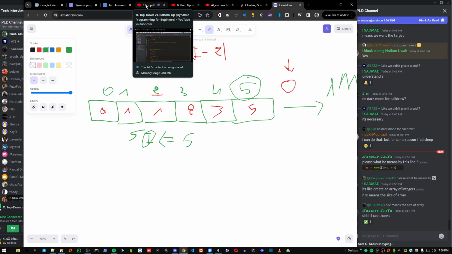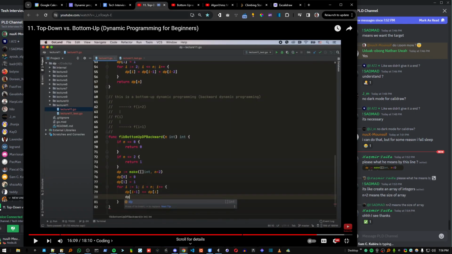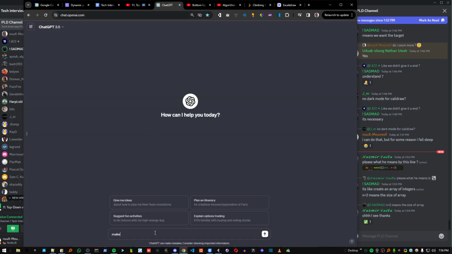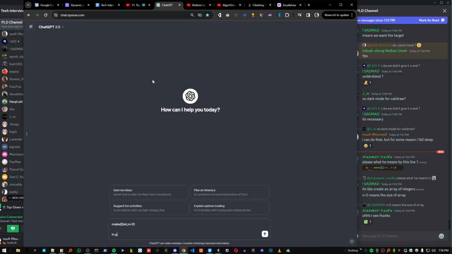Oh, I think so. Let's see. You know what? Let's look at this make command. What is it going to do? I guess we are programmers, right? So sometimes you need to explore new languages. Let's see. ChatGPT, please help us. It's like creating an array, so it generates an array. Or a map, a collection. You can check it again.